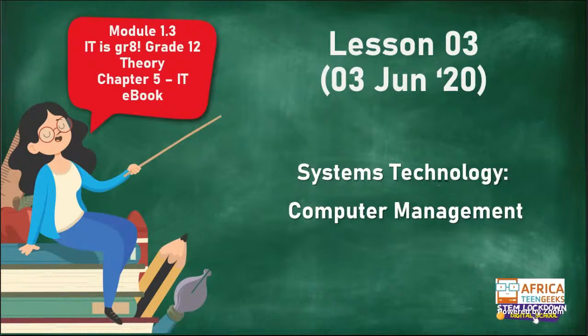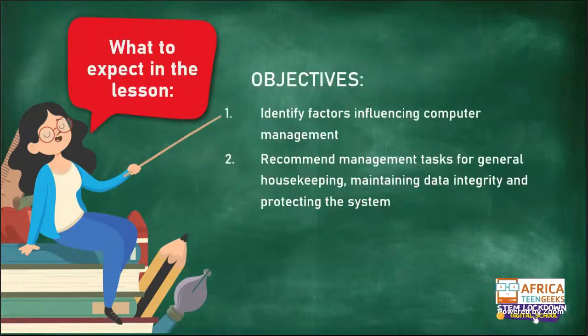We are continuing with systems technologies, and we are looking at computer management with the following objectives. By the end of the lesson, the student should be able to identify factors influencing computer management. And number 2, should also be able to recommend management tasks for general housekeeping, maintaining data integrity, and protecting the system. In this lesson, you will learn about several different computer management tasks.